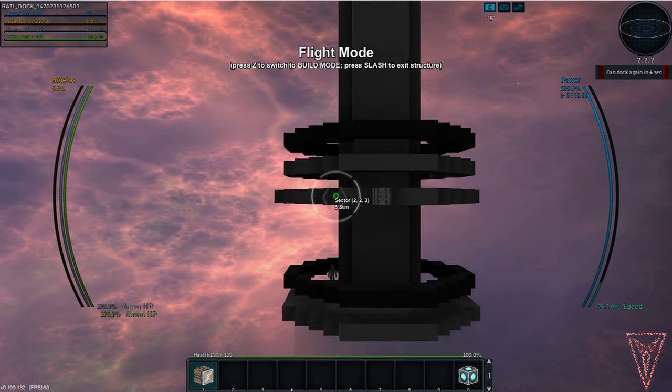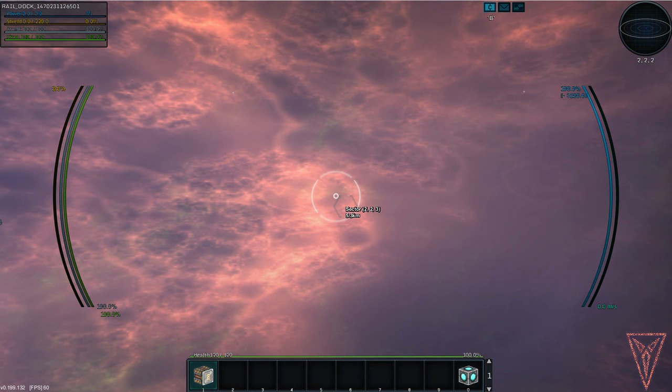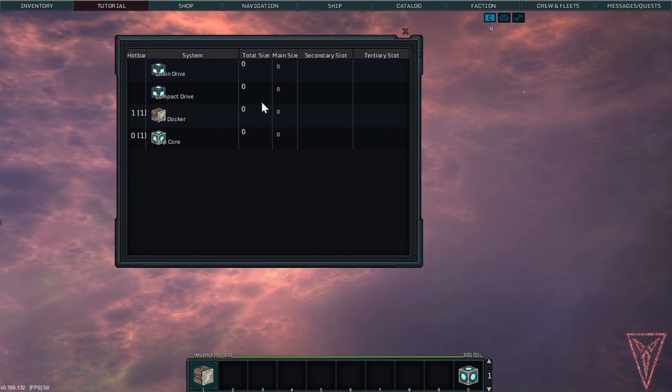And we're going to zoom out. I'm going to show you what a chain drive is. Some people didn't know what a chain drive does, so let me go ahead and get this loaded up for you. This is what a chain drive does.